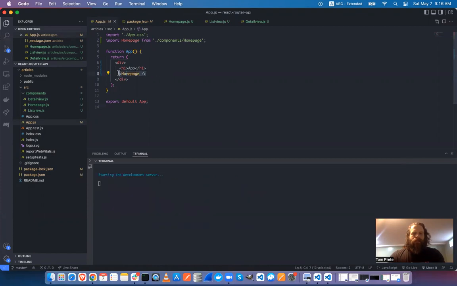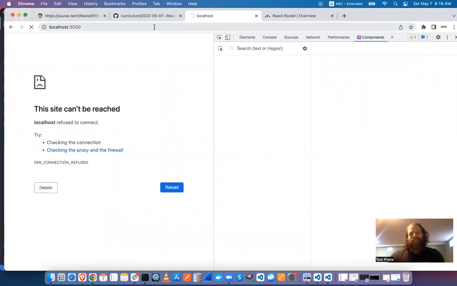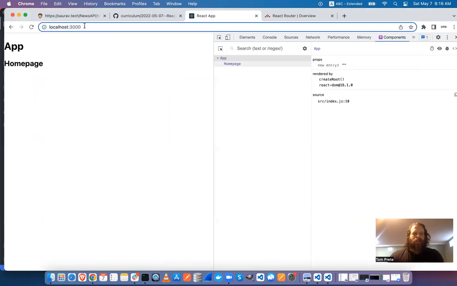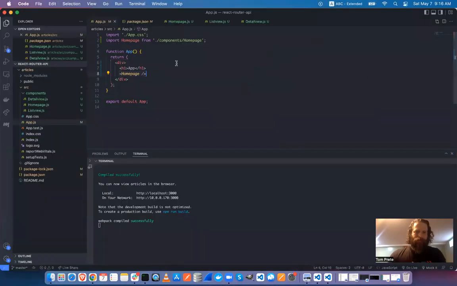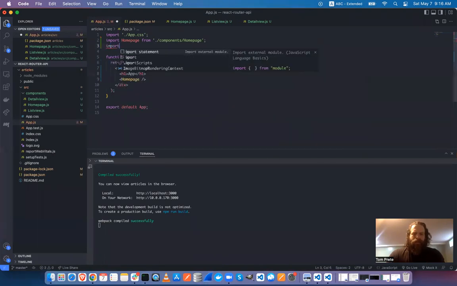Okay, so we can think of this as just reacting to a change. So it's almost like an event listener or something. So if someone changes something in the URL bar here, then I want my application to react to it. And the way you do that is whatever you want to react, you wrap that in a browser router. So there's a little bit of boilerplate for using React Router. So import browser router. So this is the outermost component.